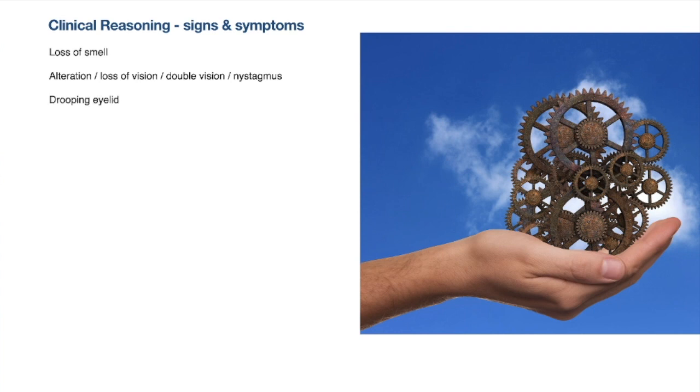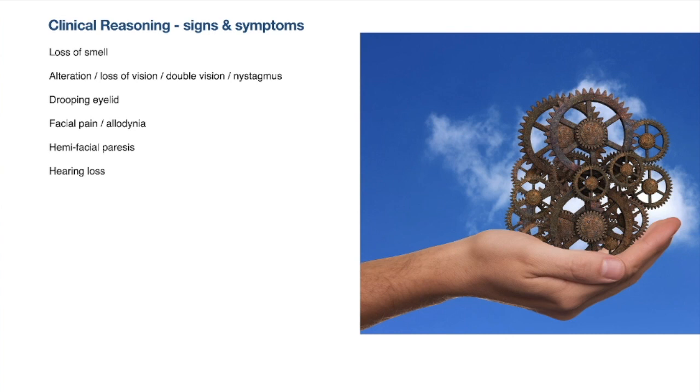Drooping eyelid would be a giveaway to put cranial nerves into the testing, or alterations in the size of the pupil. Facial pain or allodynia would be another classic description that would make you consider it. If you saw facial paresis, so the classic Bell's palsy, once again, let's do a full workup of cranial nerves to see how they're functioning.